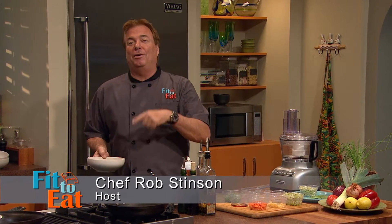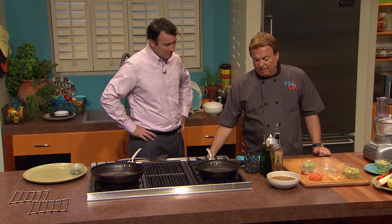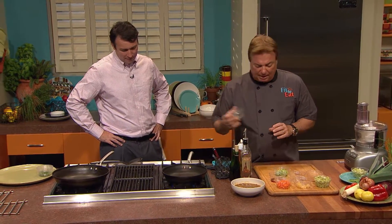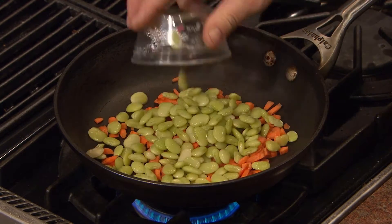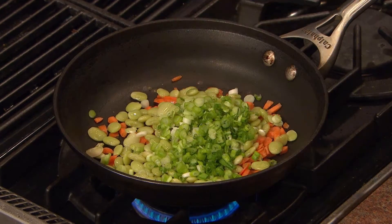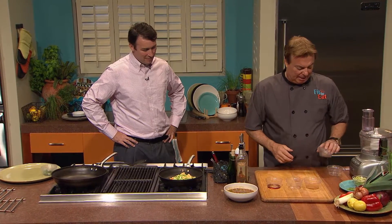I'm sure your kids love corn dogs — now you can make them guilt-free. So we're going to do the puree next. This is a different idea and people can take from it what they like as far as butter bean recipes. We'll heat a pan up with again about half a teaspoon of oil. We're going to throw in our carrots first because they'll take the longest to cook — they're the crunchiest. Then our soaked butter beans. A little green onion for flavor, then some garlic. The fun part of this one is I add a kind of sweetness. Break up that garlic with the spatula.